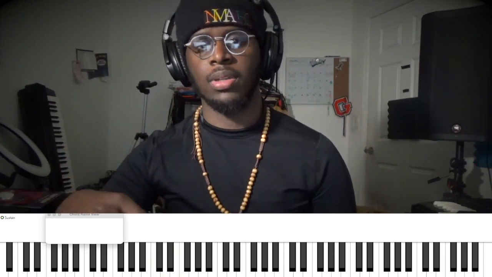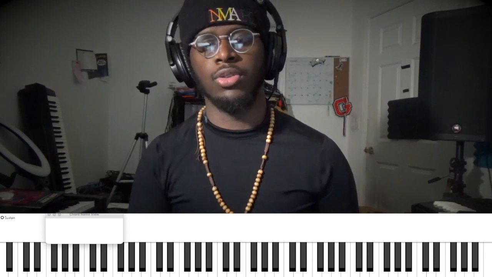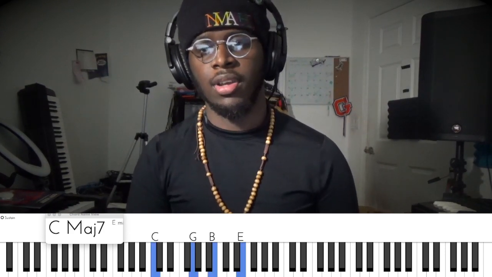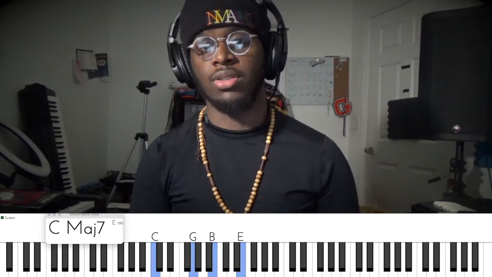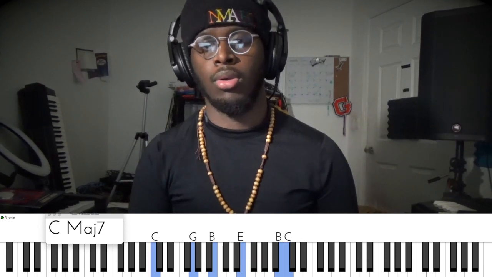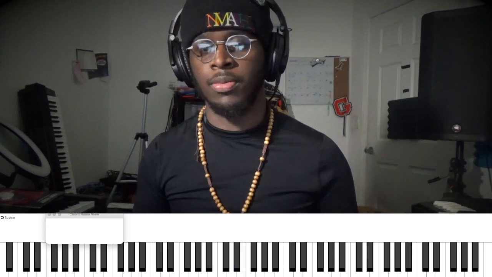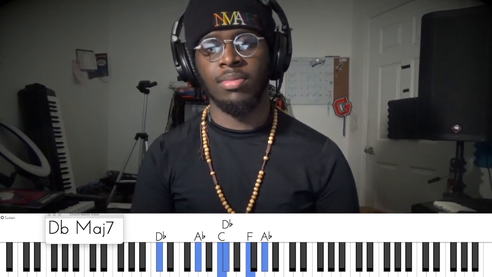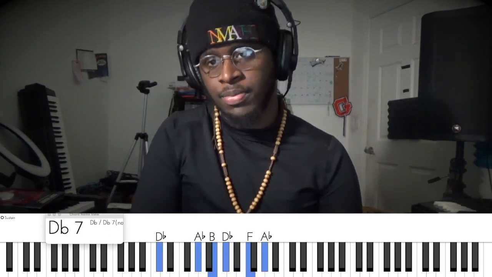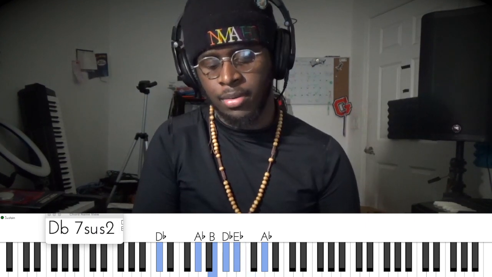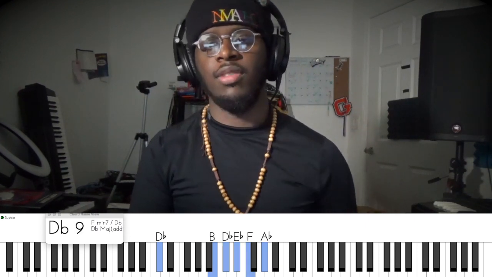Same thing if you just see the letter and a number, that means the 7th is flat. You always see major if that major is going to be natural, right? C major 9 versus C9. All right, so remember that. If I'm in D flat major, and I see D flat 9 here, stuff like that. All right, so just a quick tip for you.